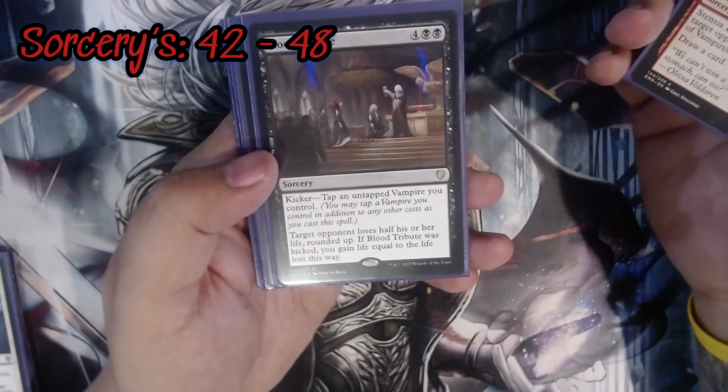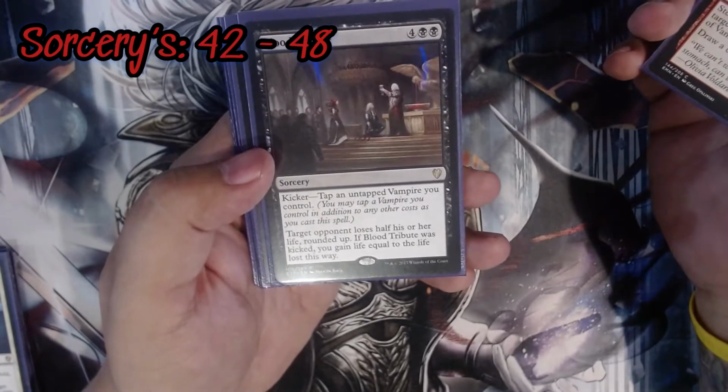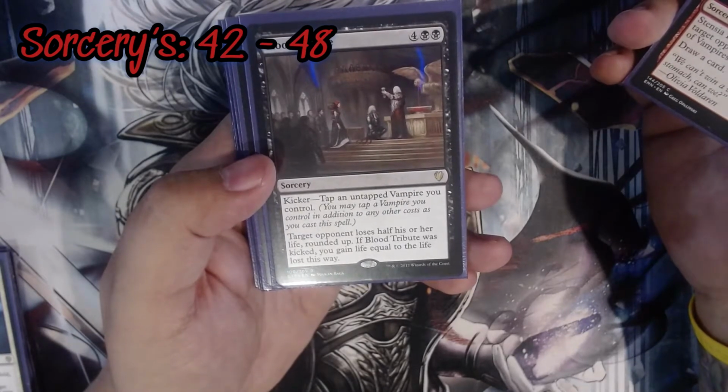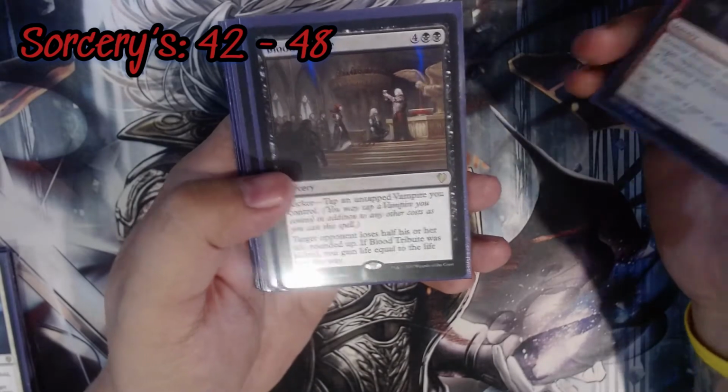Blood Tribute. So this one has a kicker. And to kick it, you tap and untap a vampire you control, so those tokens come in great handy here. Target opponent loses half their life, rounded up. If it was kicked, you gain life equal to the life lost this way.